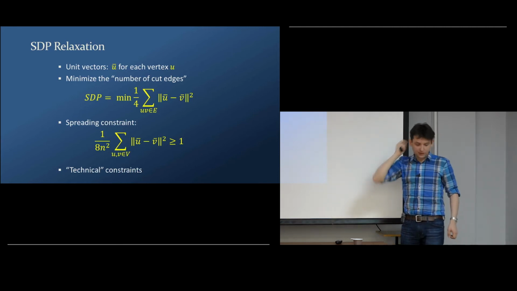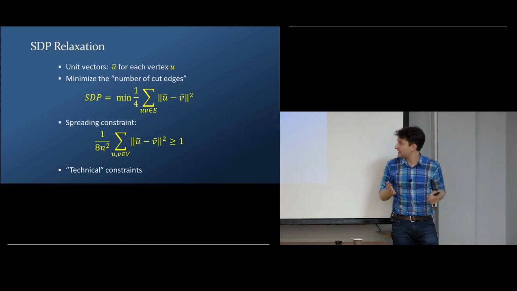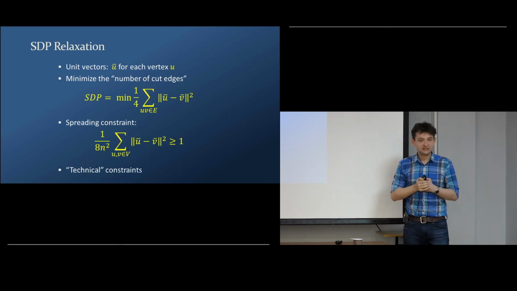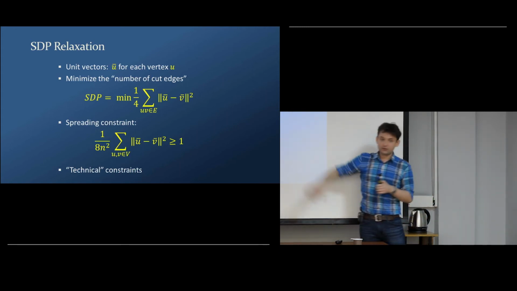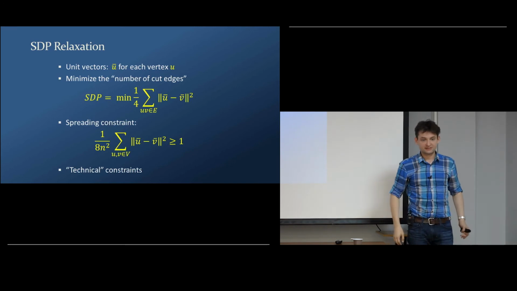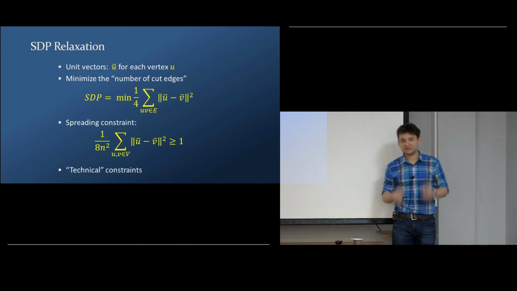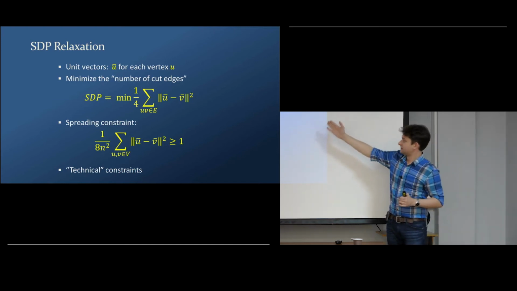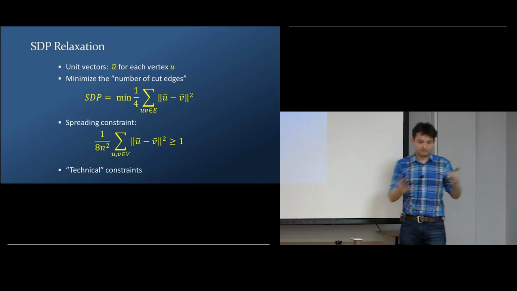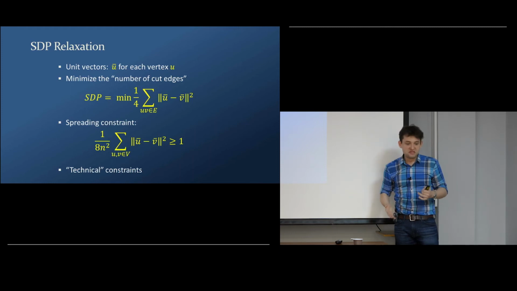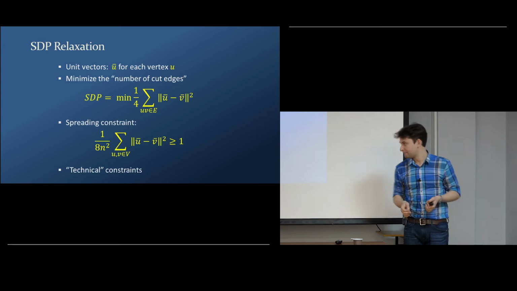So if we write only this constraint in our program, then the solution we get will be trivial. Anybody sees what solution we'll get? Suppose we write the constraint that we want to minimize this objective, and all vectors are unit vectors. Yeah, right, very good. Then we'll get all vectors to be equal. And the objective is going to be 0. And that's kind of obvious, right? It corresponds to the problem of finding minimum cut. If you want just to find minimum cut, we'll just put all vertices on one side.